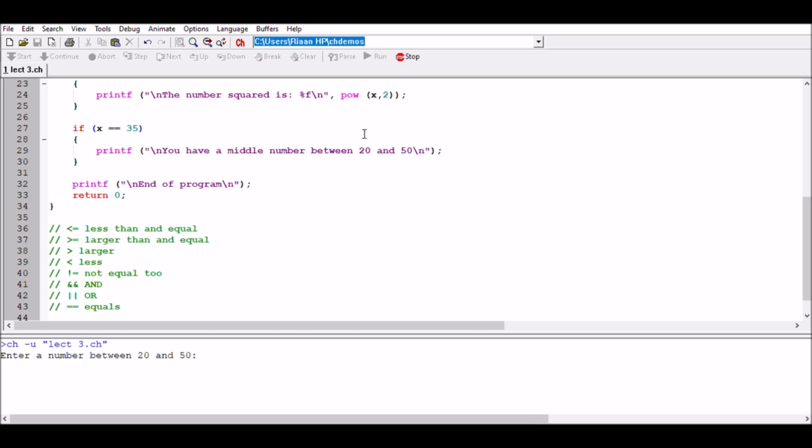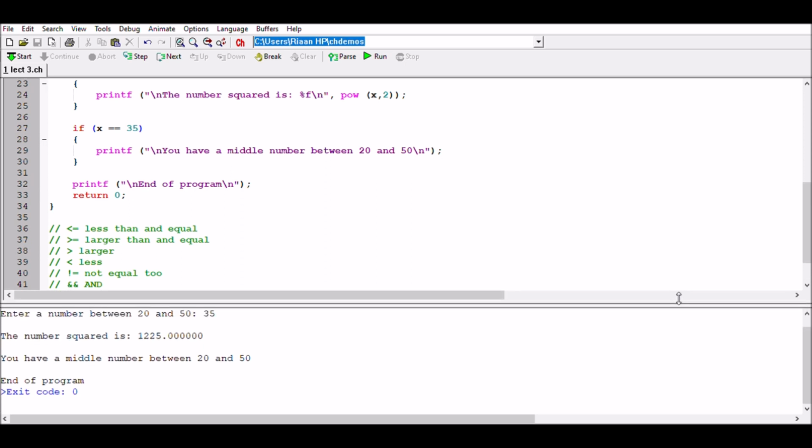So we're going to try 30. It just tells us the number squared is 900. It's the end of program. Let's try again and try 35. Alright, so if we look at the output over here, let's just make this screen a little bit bigger.